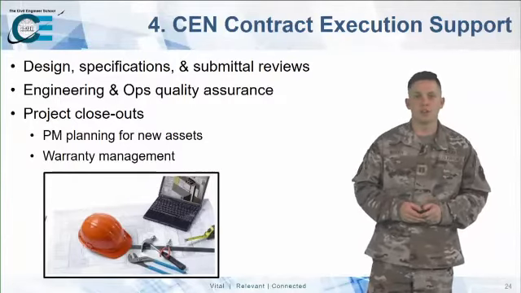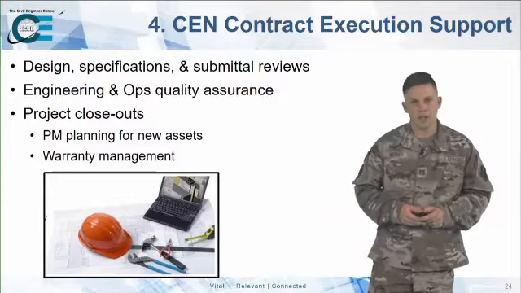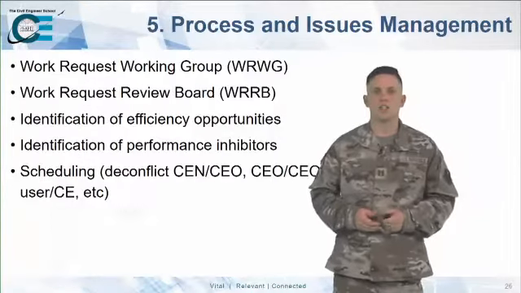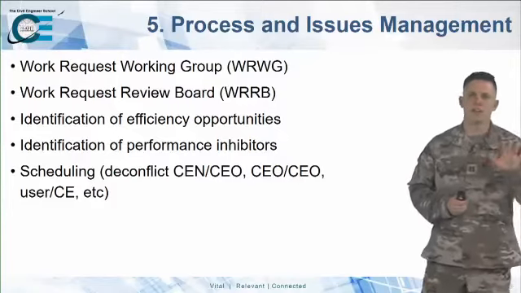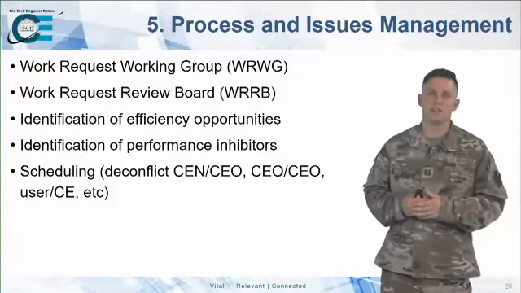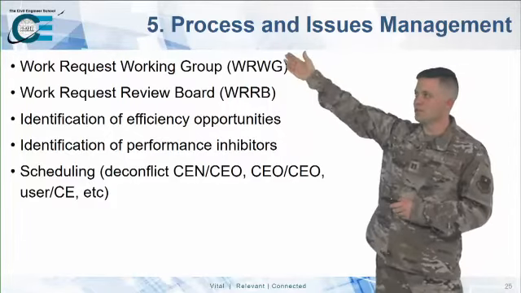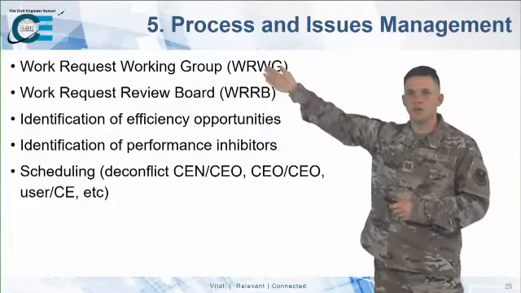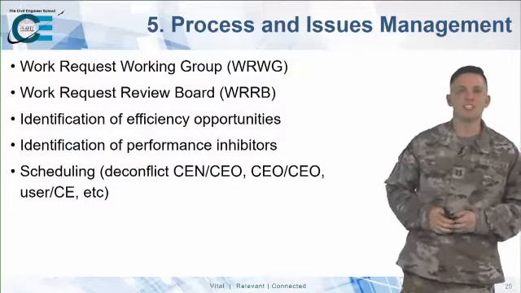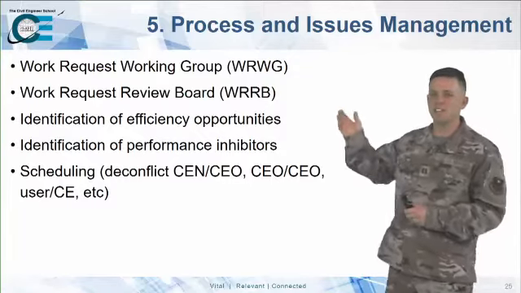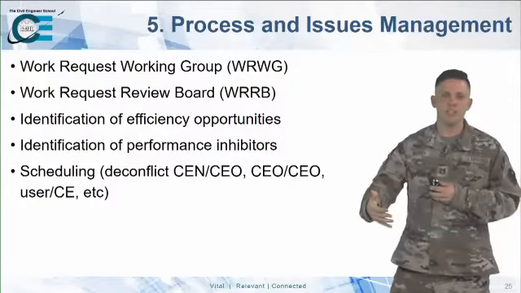Okay, and then project closeout. There's some discussions, maybe we'll talk about it later this week, about how we can make our builder data more accurate through project closeout. So that last process of the 5 key processes is process and issues management. So this is talking about how things come from a little youngling, tadpole of a service request and become a frog. That was a bad analogy, but how do things grow legs? Ooh, that was good.